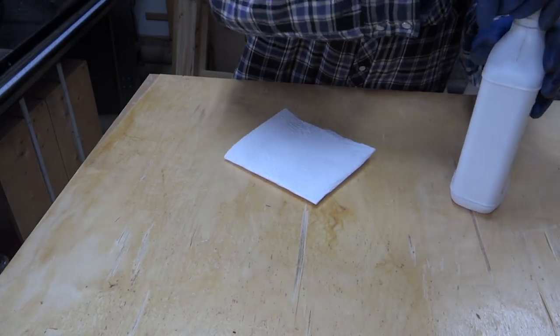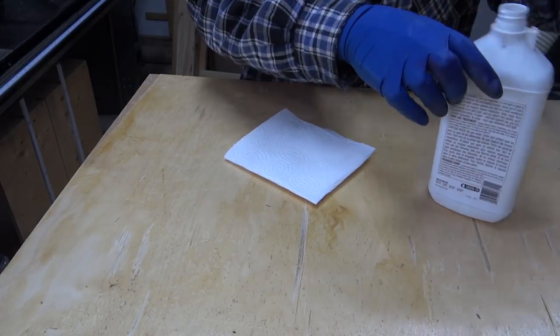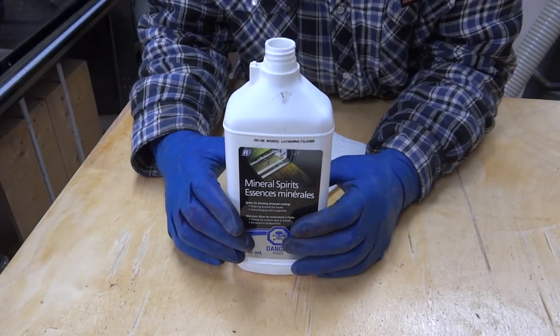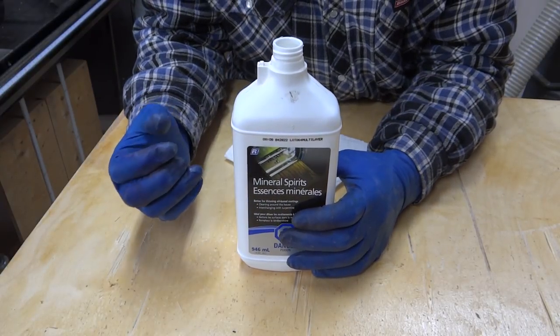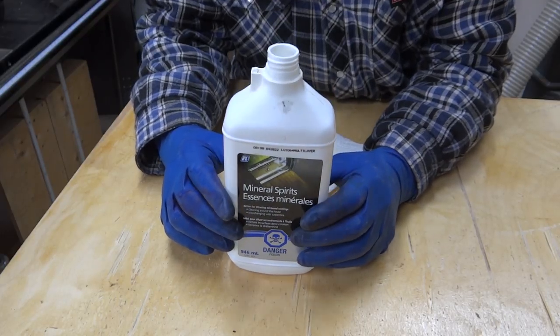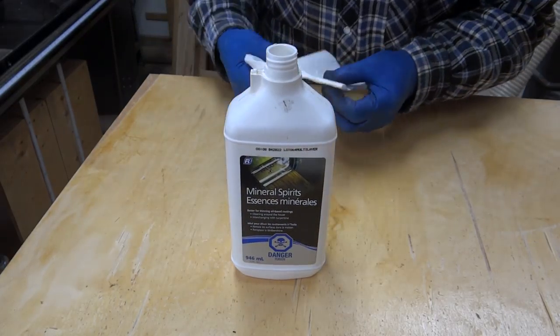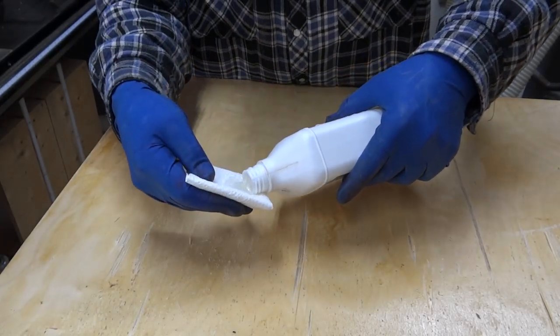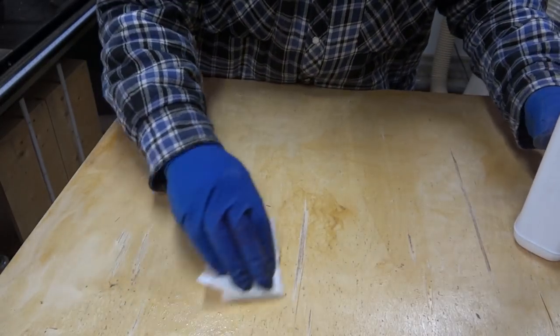For those who may not know it, mineral spirits are toxic, very toxic. Even getting it on your skin, it can work its way into your system and has been known to be fatal. This is not a joke. This stuff is real toxic. Be careful that you've got lots of ventilation. Don't let it get on your skin, for crying out loud.